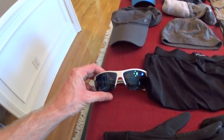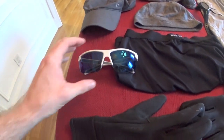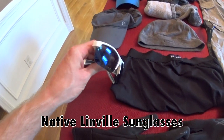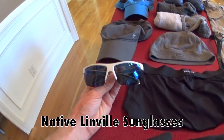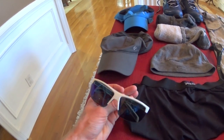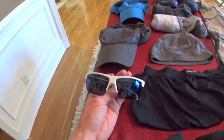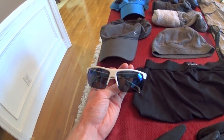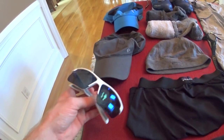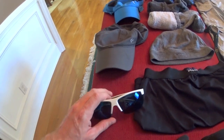Sunglasses are extremely important. I took a pair of Native sunglasses on the Appalachian Trail, but I've upgraded to this pair — the Native Linville model. They are specifically designed for backpacking and hiking, and Native actually mentions the Appalachian Trail on their website. One feature I love is the interchangeable lenses — you can take the lenses off. This is a blue lens made for bright light, so it'll work really well in the desert environment. It also comes with a pair of low-light lenses. I can't say enough great things about these sunglasses.